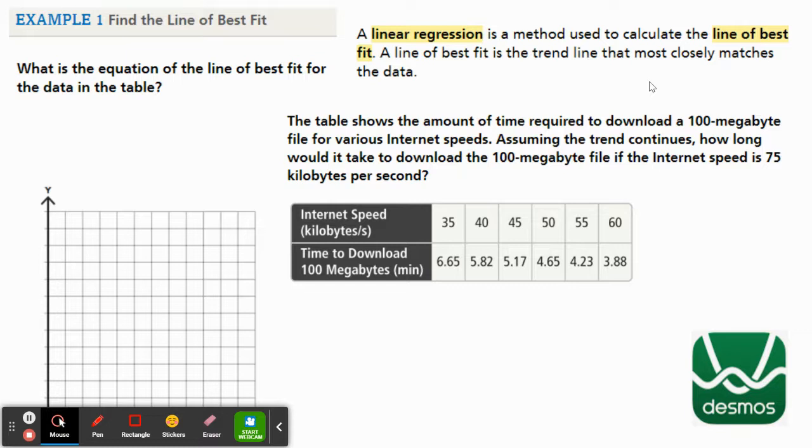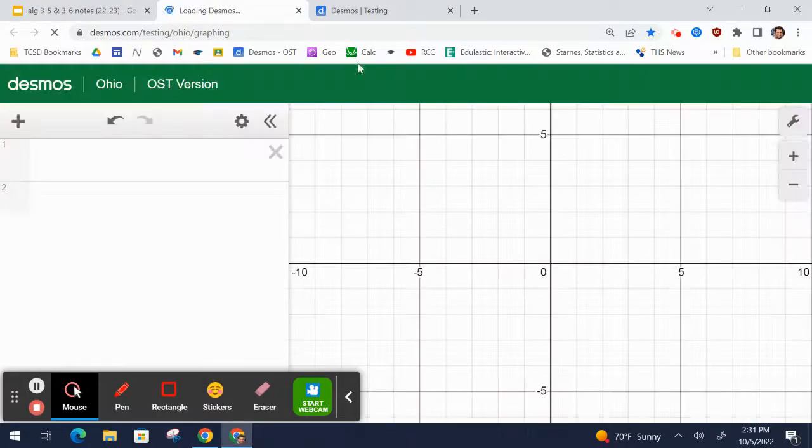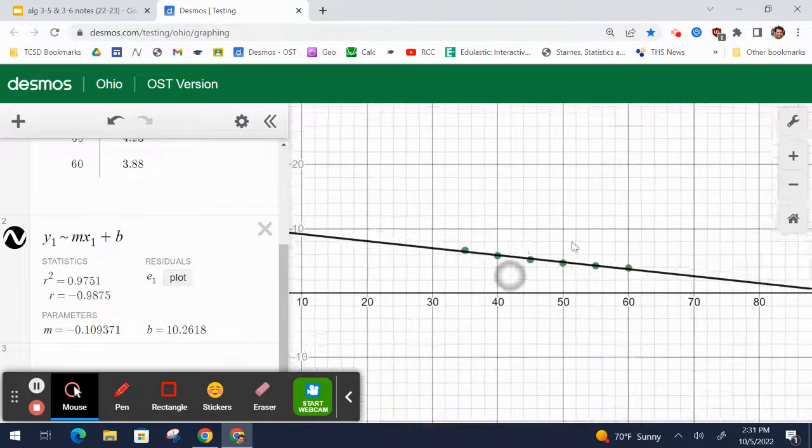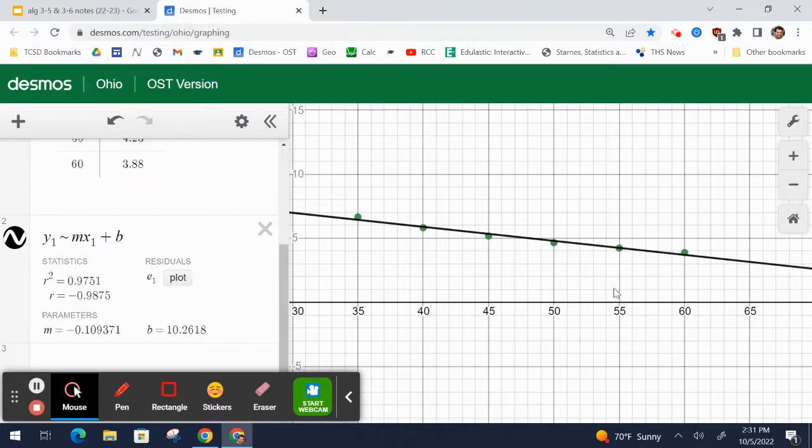I want to start where we left off and go back to Desmos real quick. Remember this problem involving internet speed and download time. This was our situation. Here was our data, and here's our line of best fit. Notice that the trend line goes through the data pretty well. I can zoom in a little bit to show you, but those dots are really close. So I would assume that this trend line fits this data well, and this negative association can be believed, it is strong. As your internet speed increases, the time to download something is going to decrease. And that's just how it works.